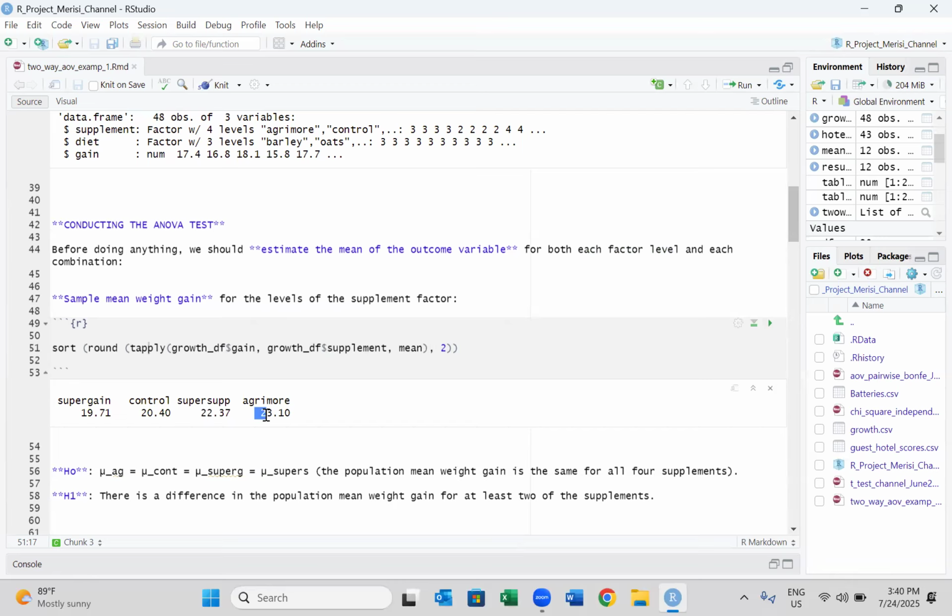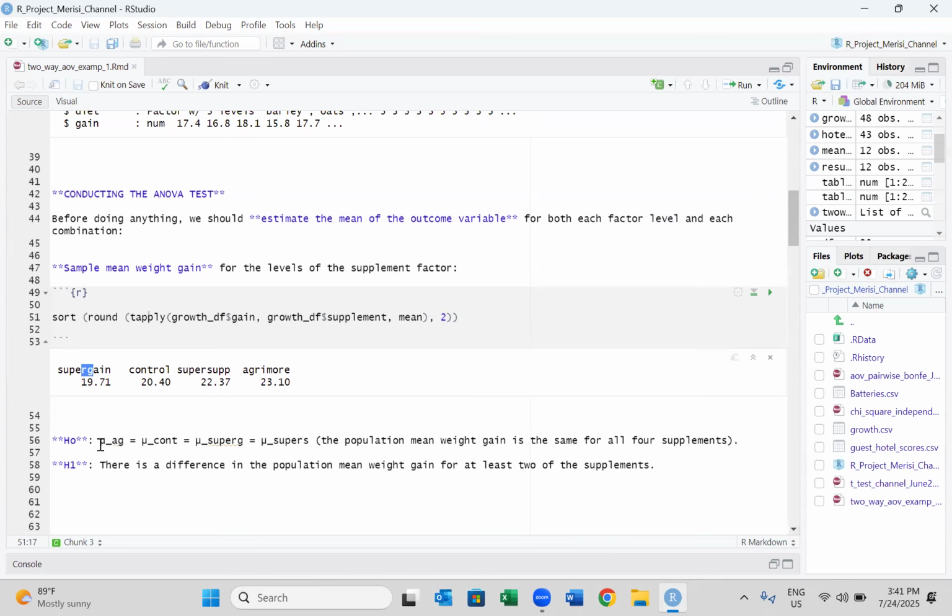But remember that these differences are being observed in a sample. We don't even know if these differences are real, meaning, do these differences hold at the population level as well? Do we expect to observe these differences between super gain and control and between control and super sub and so on and so forth in future samples that we might take? You know what I mean? If we keep taking samples, not only this one, but other samples, are we going to keep observing these differences between super gain and control or not? Maybe the difference will disappear. So what we need to find out is if the differences are statistically significant or not. And to find that out, we need to test two hypotheses.